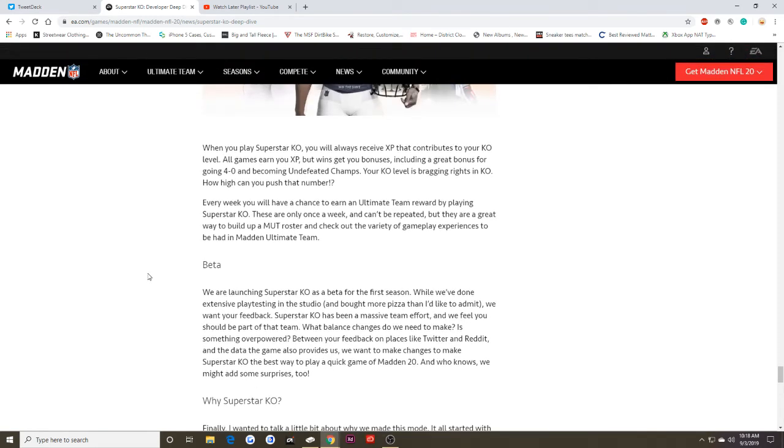When you play Superstar Knockout, you will always receive XP that contributes to your knockout level. All games earn you XP, but wins get you bonuses, including a great bonus for going 4-0 and becoming undefeated champs. Your knockout level is bragging rights in knockout. How high can you push that number? Every week, you will have a chance to earn an Ultimate Team reward by playing Superstar Knockout. These are only once a week and can't be repeated, but they are a great way to build up a roster and check out the variety of gameplay experiences to be had in Madden Ultimate Team.